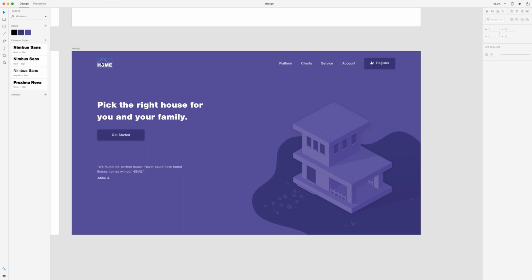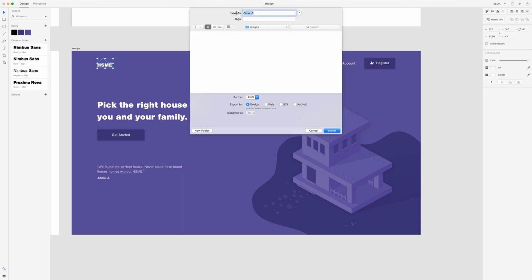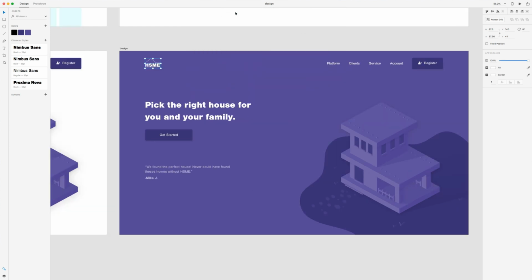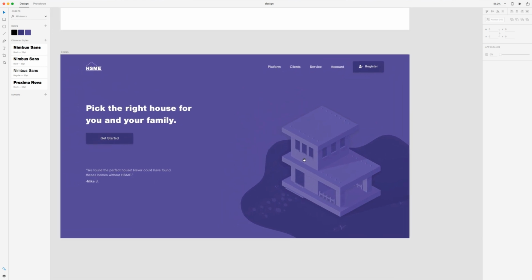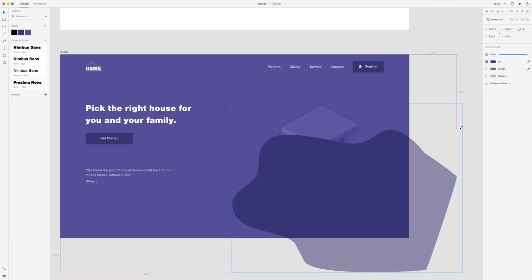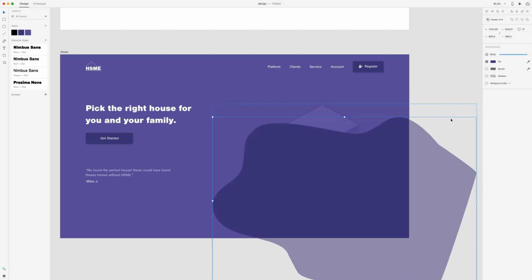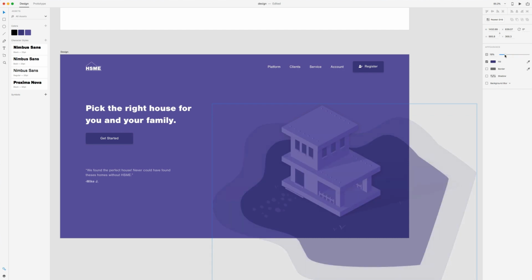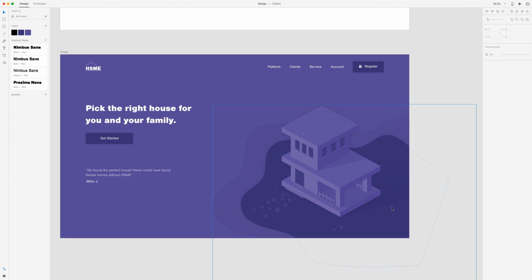So the first thing we need is our logo. We can select our images folder, and I'm just going to name this logo_white. And then one thing I did notice is here I wanted to add a little bit more detail, so I'm just going to quickly grab this shape here in the background, hit Command C, Command V to make a copy, and then I'm going to hit Shift and Alt and drag up until it's a bit larger. Command Shift left square bracket key will send it all the way to the back, and then I'm going to turn the opacity down to around 10%, and then we're left with that.